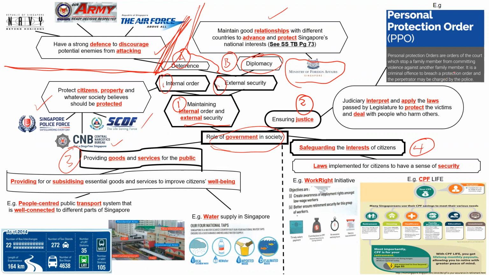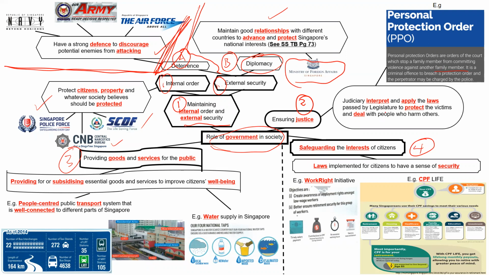Okay, so for example, our courts. We have this example of a family court. If a family member gets abused, even your family members can be charged by the court. Nobody is above the law, so this government makes sure that everyone is protected as a person living in Singapore.